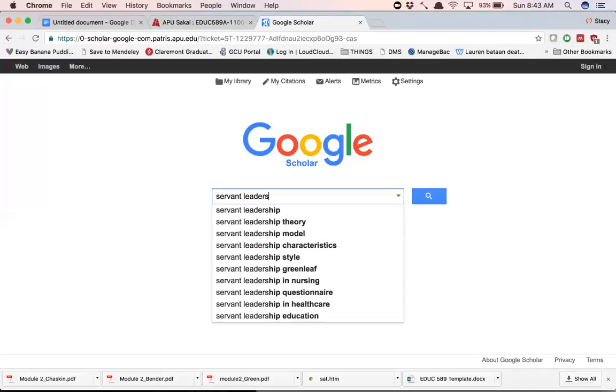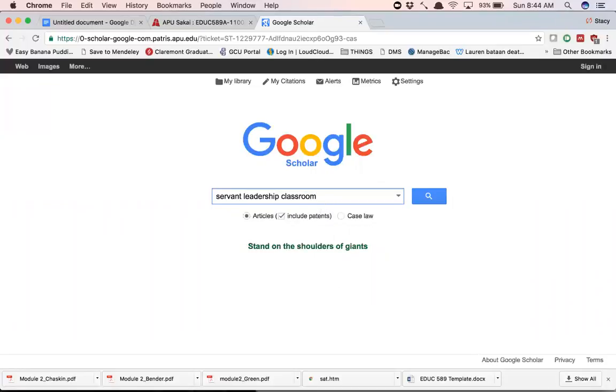Let's see, if you can actually type it out. All right, servant leadership, and then classroom. So you don't have to actually put words like and or the or in the classroom. These kinds of words get deleted out of the search anyway. So really only the words that you would call content words are the ones that you really need to type in.